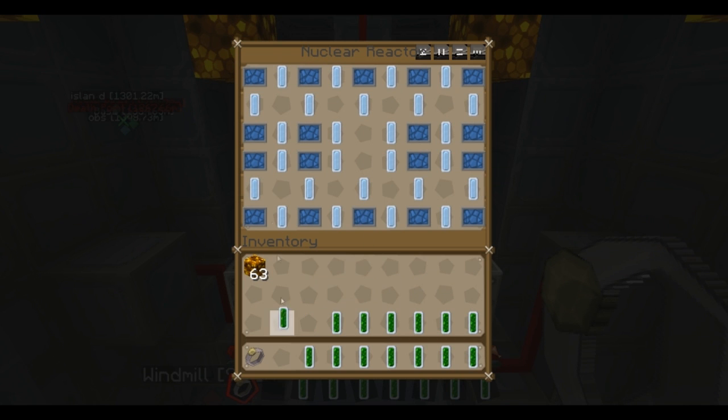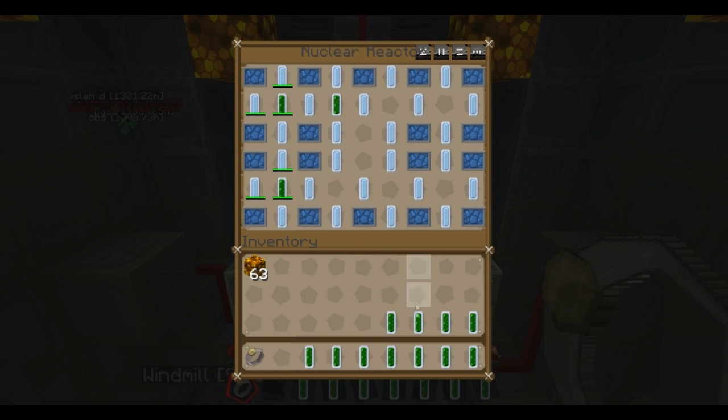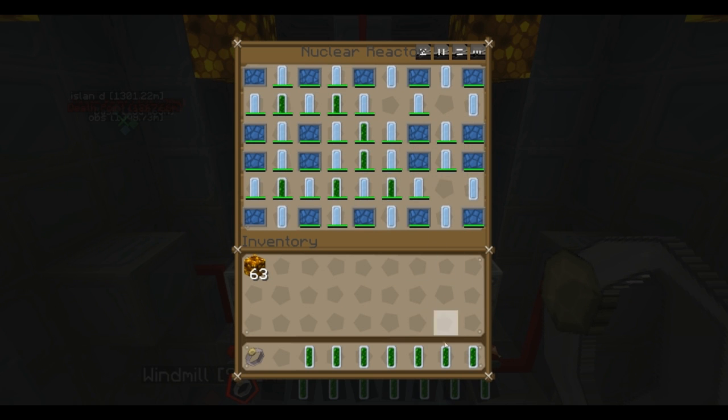So, as I put these uranium cells in, you'll notice that the area around them lights up. Now this is almost like, without a better way of putting it, an experience bar, a durability bar. When these reach nothing, they're empty, and that's when you have a serious problem.